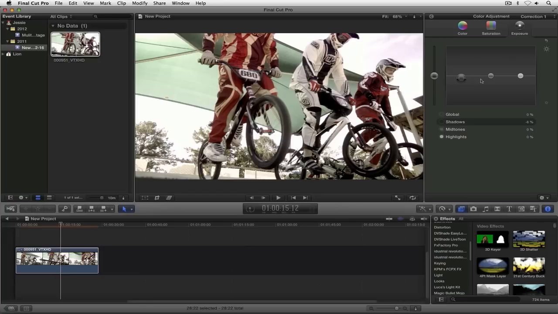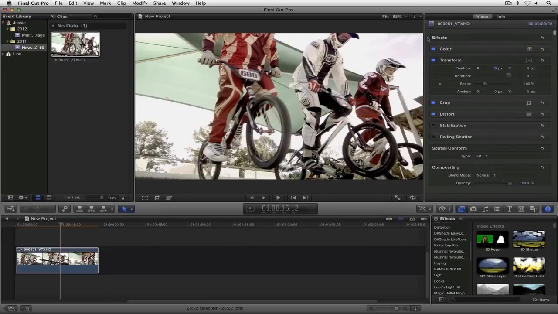What I like to do now is bring the mids up just ever so slightly. And the whites for me always stand out a little too much, so I'm going to bring the whites back a little bit. Bring the blacks down again a little bit more. Bring the mids up a little bit more. And the highlights down. There we go. And what I want to do now is see what the before and the after was.